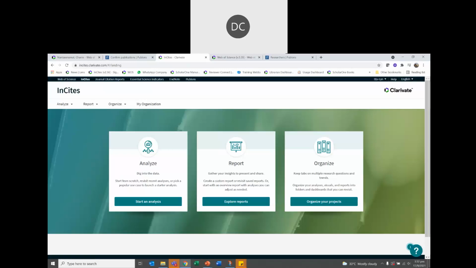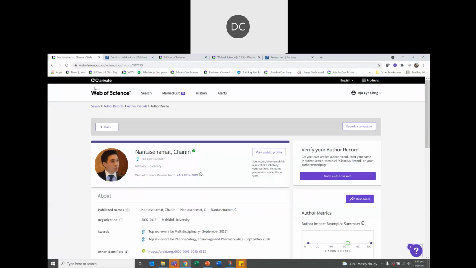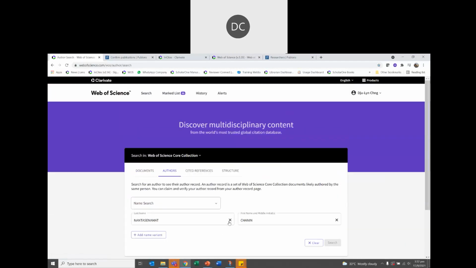There's one question that came in. What will be the best way to combine information of author name for the author with more than one name? For authors with more than one name, I would recommend that you use Web of Science. On Web of Science, go to author record. If you have an additional name, meaning besides Jetsumon Prachumsri, if you have an additional name that is completely different from the one that you have now, then type in that name. So what is an example of an additional name? You can type that into the chat and then I can quickly search for you. You would search for the additional name that you might have on Web of Science, and then see whether that profile exists in Web of Science or not.